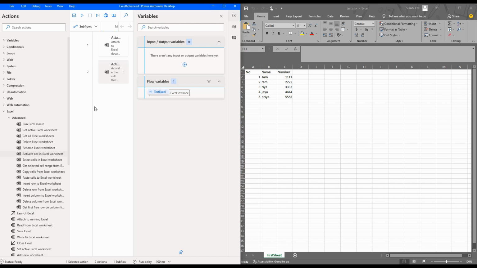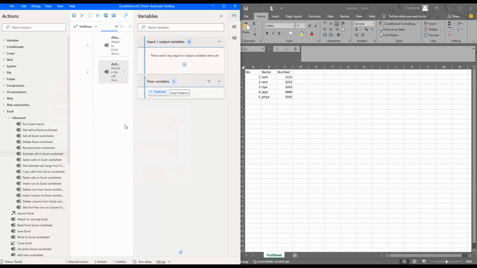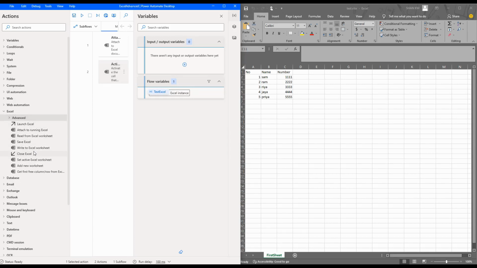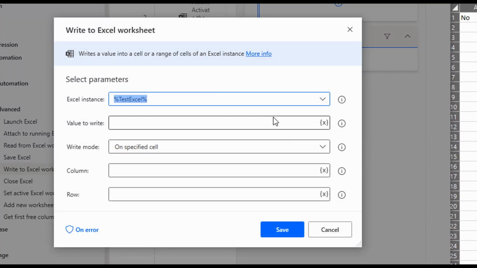Now we can't find any changes in the Excel because those cells are selected, but no operations are done. So for demonstrating the change, we are going to write some value to that corresponding cell, which is the active cell. So I just chose the write to Excel worksheet action and then some values.